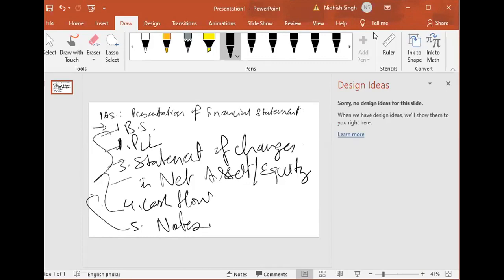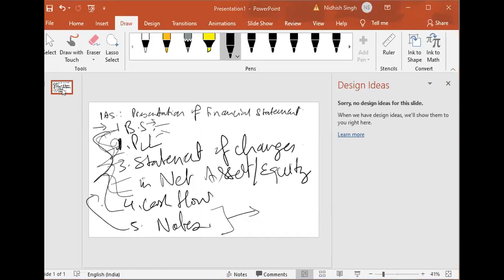Because even though we say that there is a footnote under balance sheet and the P&L, ultimately any footnote cannot really provide the nitty-gritty details of a balance sheet number, right? Hence, the notes are an integral part of all these 4 primary statements. These are called primary statement 1, 2, 3, and 4. And disclosure notes assist us to interpret and understand in more detail the numbers represented in the 4 primary statements. Okay.